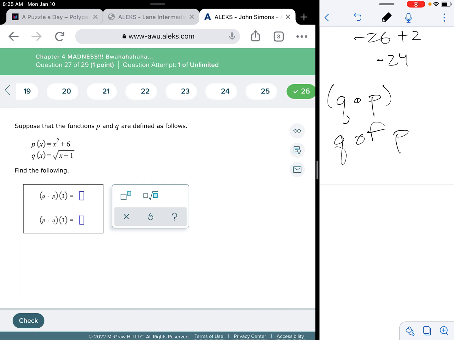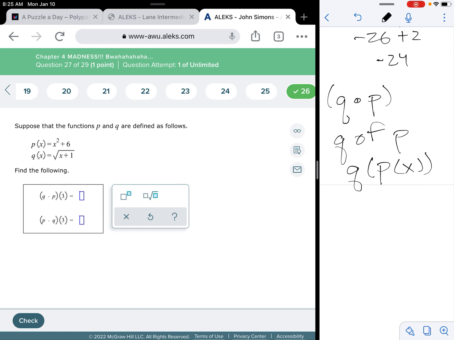That means Q is a function of P, and I know that P is a function of X. So this is the same thing, and it applies the same way as if you did it like this, Q of P of X, like what we did before. And so you read it the same way. It's left to right, right? But you work inside out. So you would actually work from right to left.